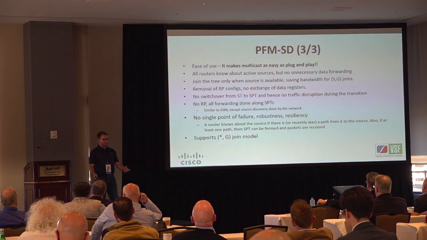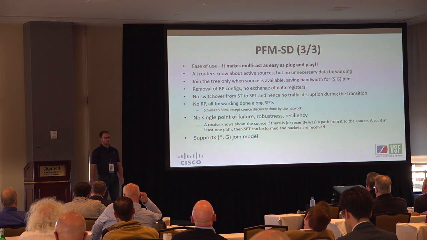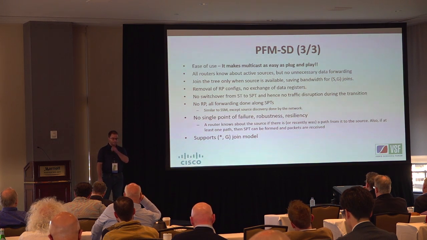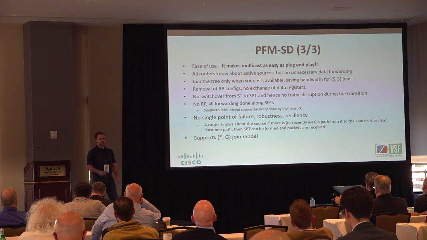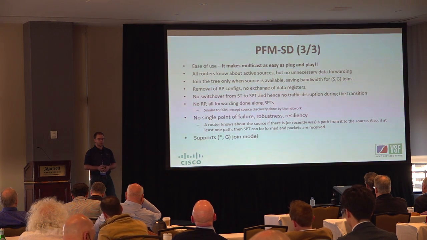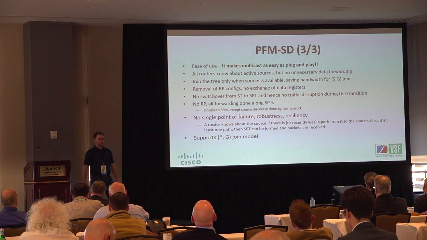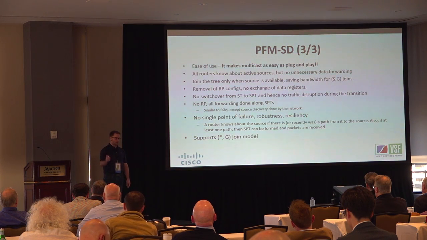Again, talked about no RPs, so it is similar to SSM, except source discovery is done by the network itself now and not by the individual devices. No single point of failure. It's very robust and resilient. All the routers know about all the sources on the network. There's no single point where all that information is stored. And the best part, it supports star, G.